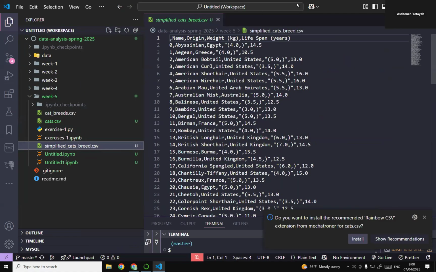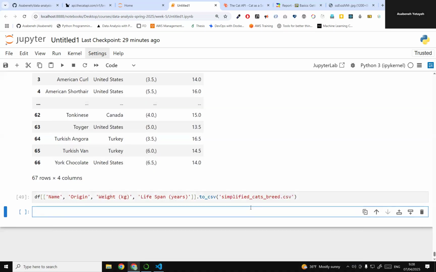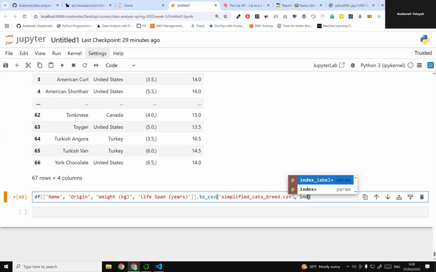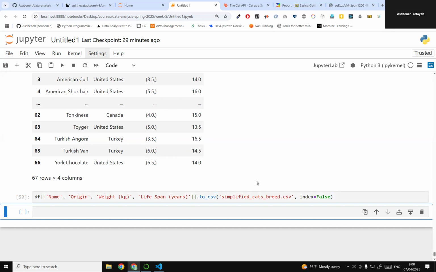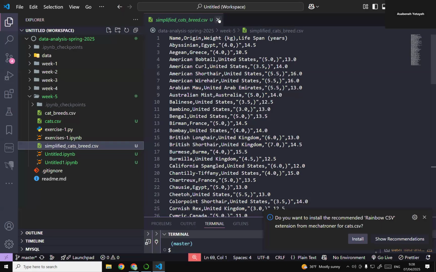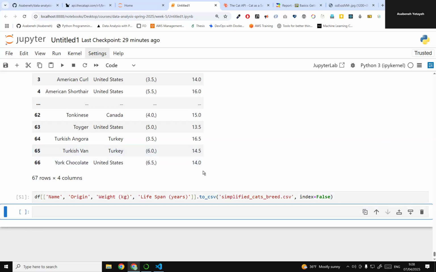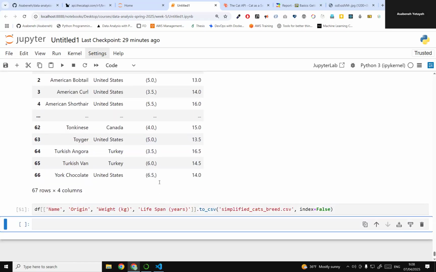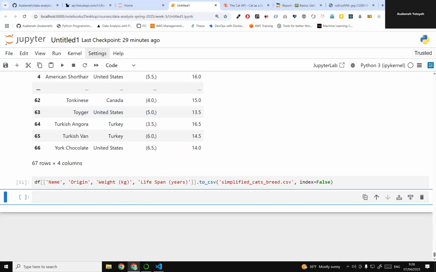But as you can see, there's still an index. We have to remove that index. Index is not important here. So what we should say is index should be False, yeah? Now we can check it again. Yeah, as you can see, it's already modified. That's very good.